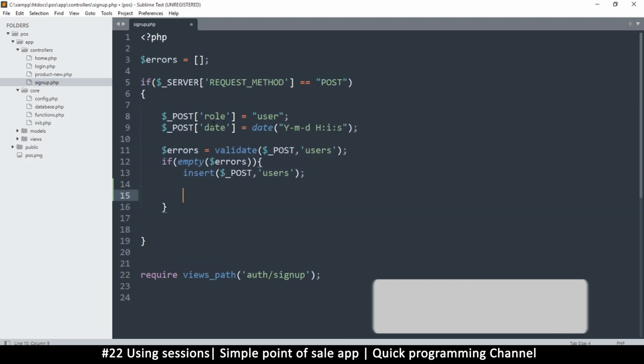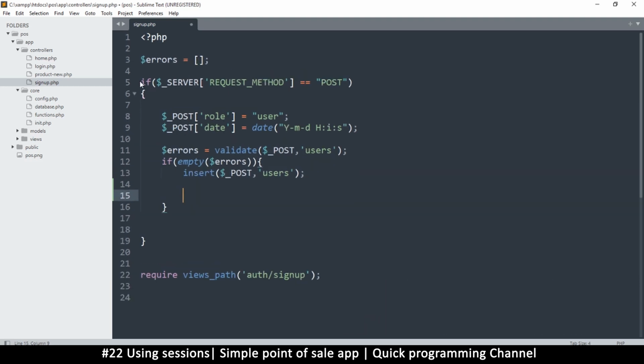Now, I did get a question which says, why are we doing things different in this particular tutorial compared to how we've been doing it in other tutorials? Well, the thing is, I want to show you different methods of doing the same thing. That way, in case you're not comfortable with object-oriented PHP, you can still use the procedural type, which is what we are doing here. So we are not yet using OOP, but we will, because I will convert this to OOP. And that's simply because for you to be a good programmer, you need to know how to use object-oriented PHP. Otherwise, you'll just be scratching the surface.